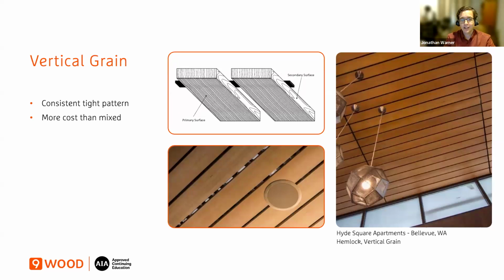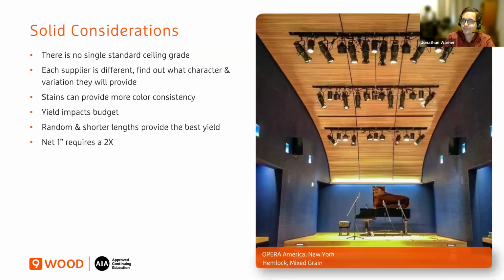Vertical grain has a premium, an additional cost, which could vary per species. The cost is fundamentally driven by the fact that when they mill the logs, they're going through and sorting out the grain to only achieve that tighter grain pattern, as you can see here in the diagram. And so you're going to have more consistent grain. If you really do need that look, oftentimes this can be an option available in the species, but it will have an additional cost. It will have a premium.